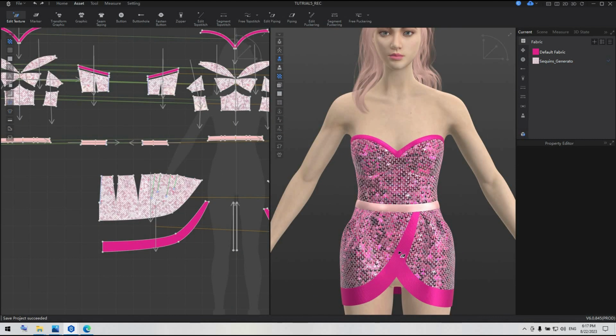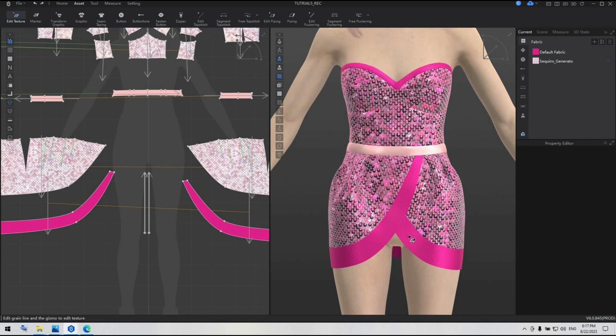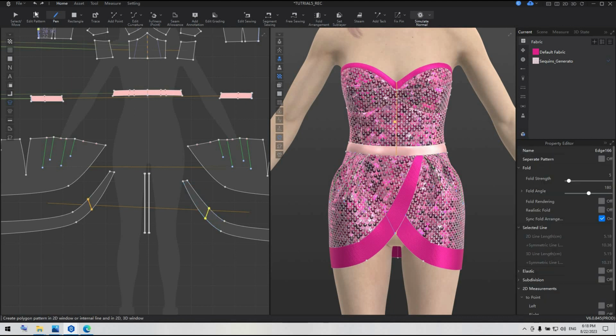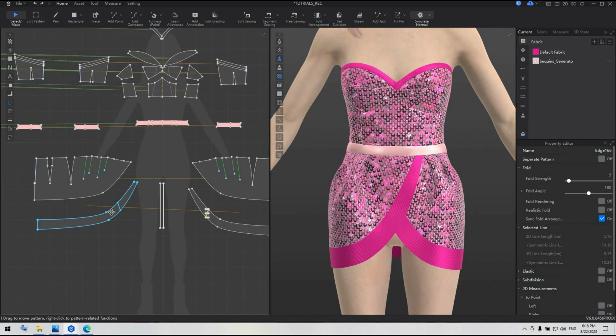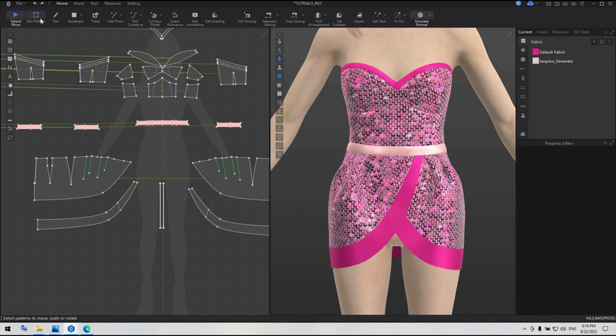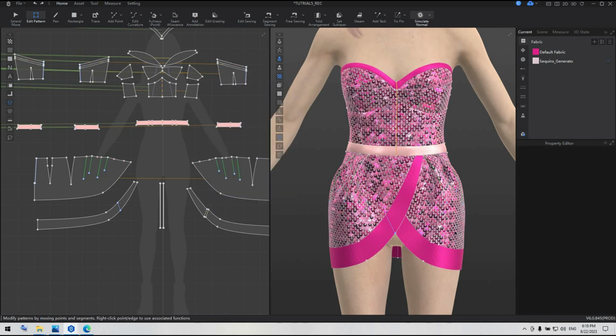So now let's go and create my fur. One thing I like to do is, because I don't want my inner panel to also be fur, I will have to make a little cut here. Let me see where, okay, somewhere here to here. Sure, I select those two panels and I delete remove link editing. So that means that what's happening to one panel is not going to happen to the cut and sew of the other one.